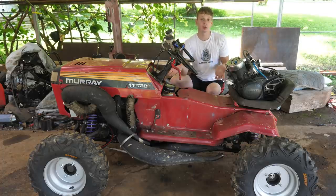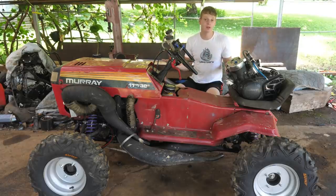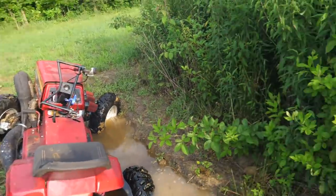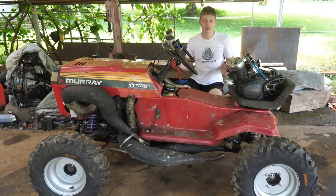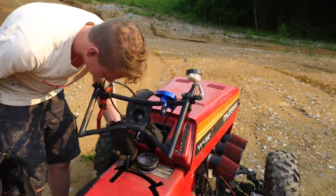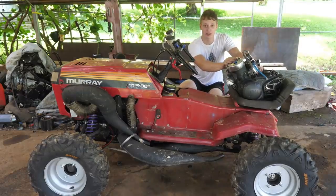Right now, I only have 2 to 3 inches of ground clearance. Even if I lift this thing and put huge tires on it, it's still going to be a bottleneck. On any serious off-roading, I'm going to hit a rock or some mud, and it's just going to throw everything off. I'm going to get stuck. I was also having issues with the reverse box. Not very reliable.